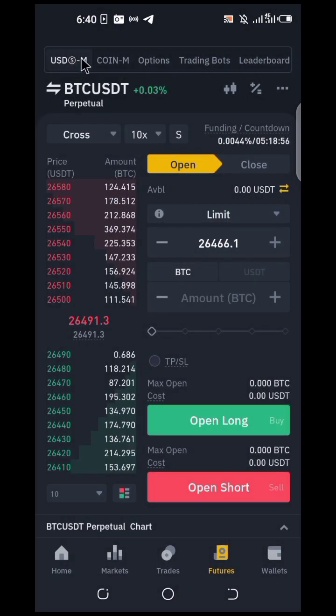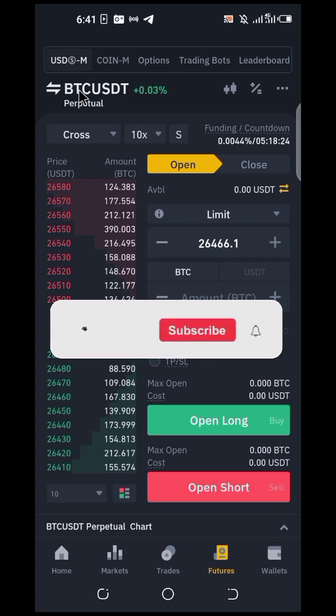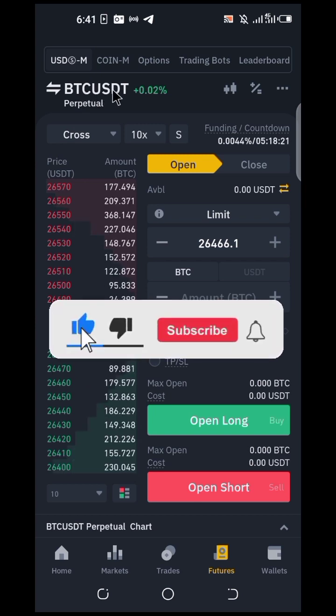So I am using the standard margin, the US dollar standard margin, and then this USDT is a stable coin. Okay, so we have USDT and BUSD as the two stable coins. So I am using USDT to trade BTC in the market. So that is what it means. So using the standard margin or the US dollar standard margin, you need to have USDT to be able to trade BTC, or you need to have BUSD in order to be able to trade BTC. So I am using USDT to trade BTC, and when I make profit, I'm going to be settled in USDT.